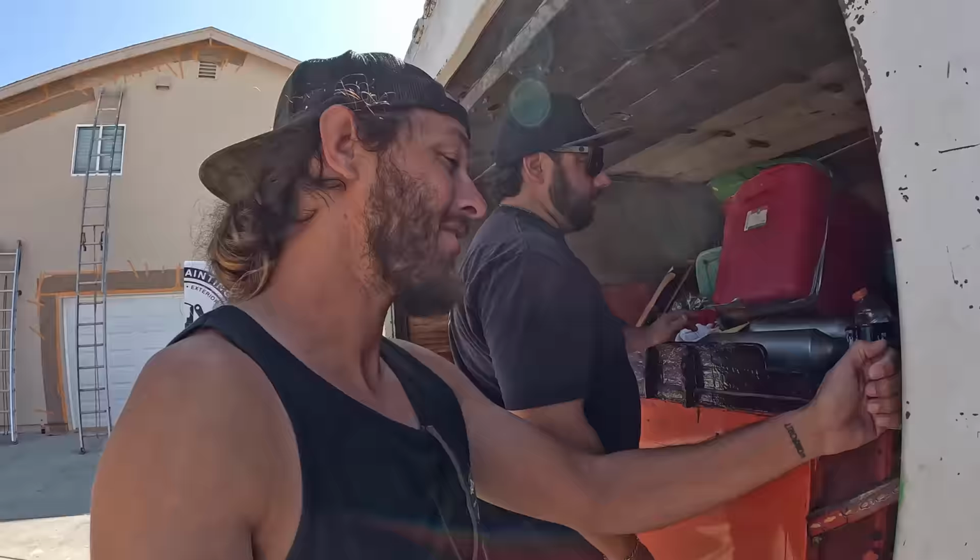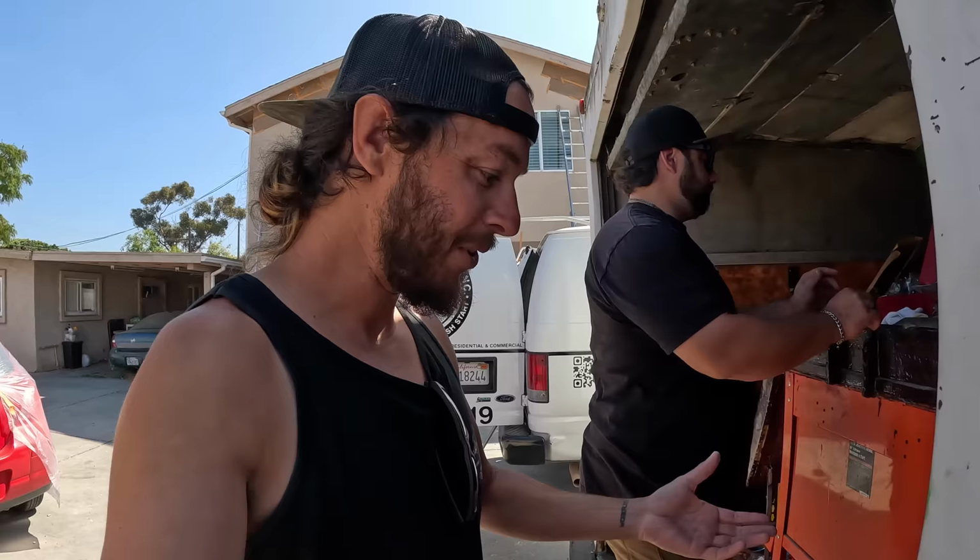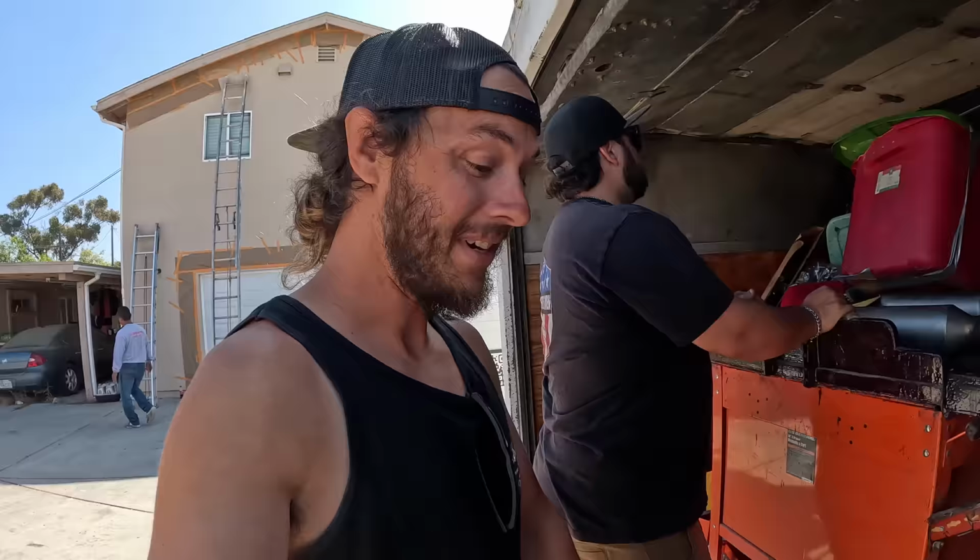This is gonna be cool at the ranch because, number one, it's inside covered storage. We don't have that at the ranch. We don't have a garage or anything like that. This would be great to set pallets of concrete in that we don't want to get wet. Or shoot, we could put the golf cart in here. We could put the mini truck in here. It's a good size, but it's heavy.